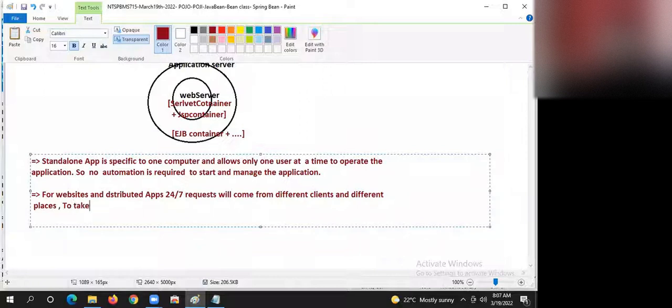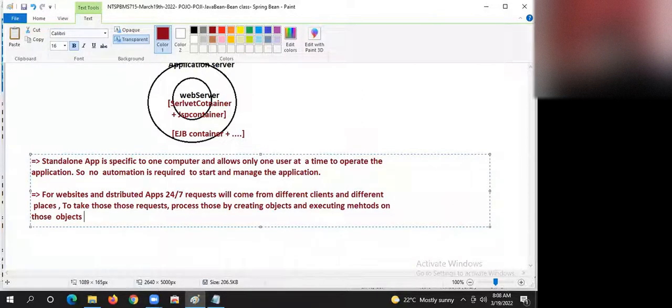To take those requests, process those requests by creating objects and executing methods on those objects.